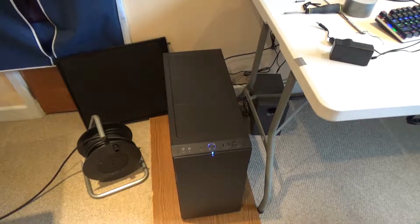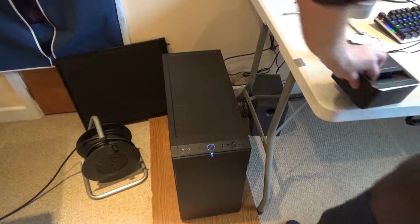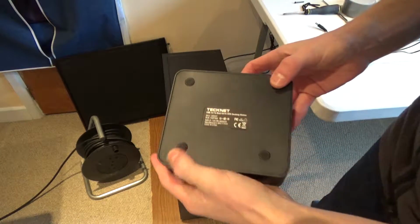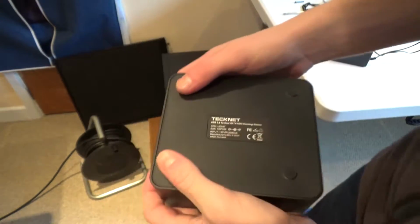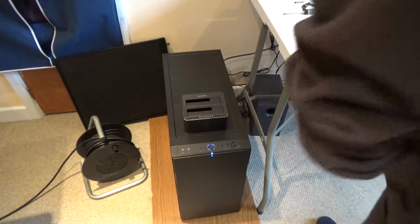Okay, so for this demonstration, I'm probably just going to put it on top of my computer case. It's got little rubber feet on the bottom of it. I didn't show you the underside of it, but there's the underside of it. It's got little rubber feet, so I don't need to worry about it scratching the case or anything.